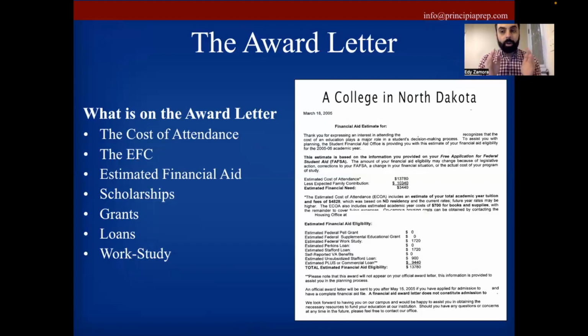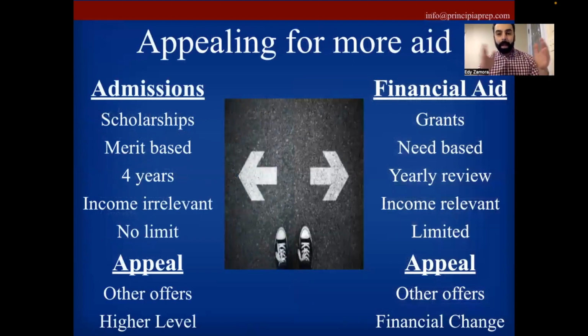In addition to that, though, you also want to make sure to see on there the federal loans. As freshman students going into college, your student will receive $5,500 of federal loans guaranteed just because you filled out the FAFSA form. So you're kind of going through this for a few reasons. Number one, to figure out what the cost is, what they're going to give us as far as financial assistance, and if there's anything missing here that we know should be on here, which then brings us to, okay, we got accepted, we got the award letter, they're showing the aid we're supposed to be getting. How do we get more?